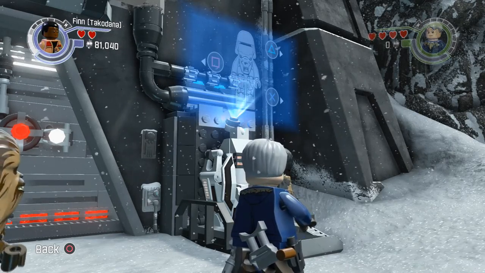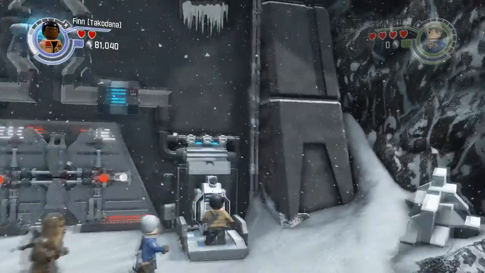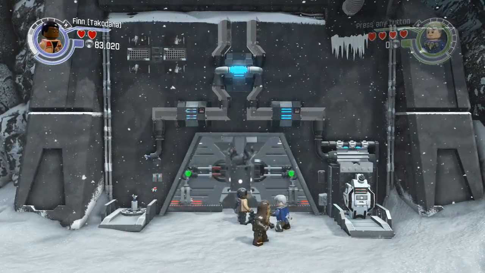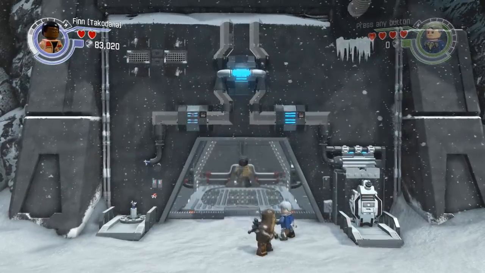There we go. Why couldn't a snowtrooper have red pants? Why not? You know, or red trousers. I'm British. Why did I say pants? Great. Things are going to get interesting up here. Things are always going to be interesting. Up we go. Up we go.